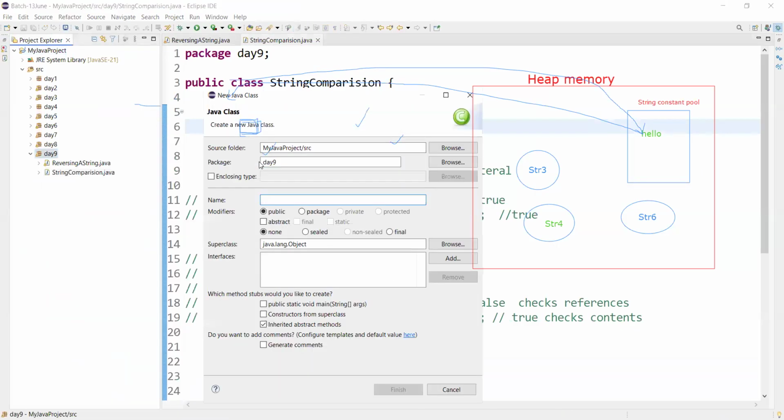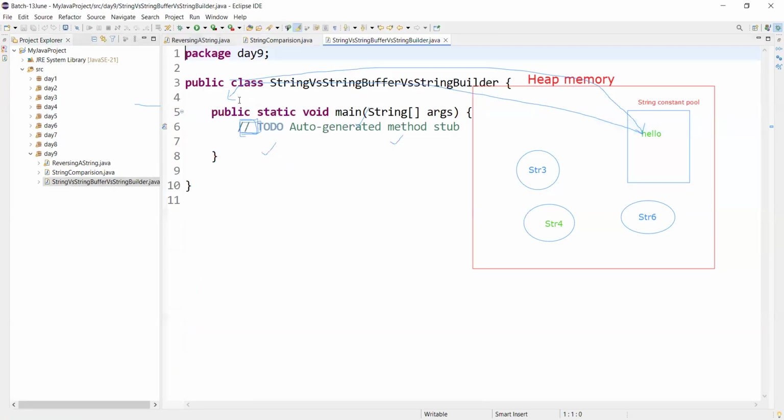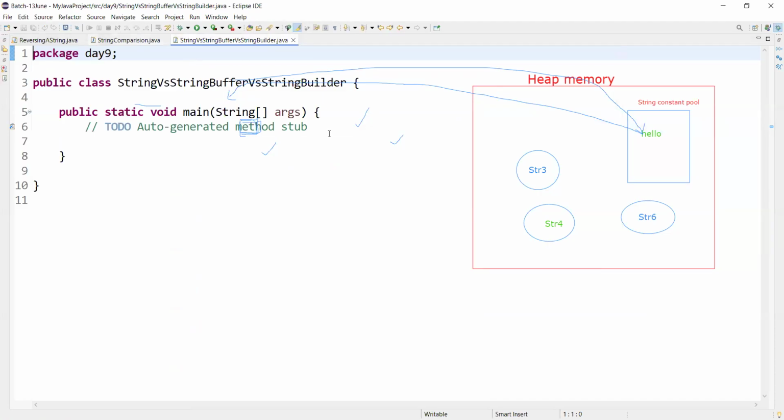I'll call this String, StringBuffer and StringBuilder. We'll discuss this now: StringBuffer and StringBuilder.